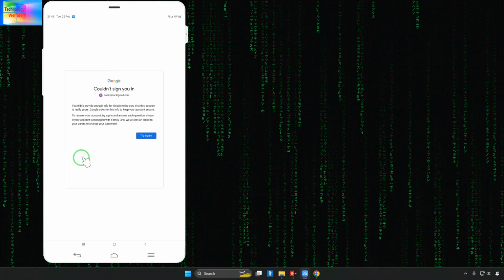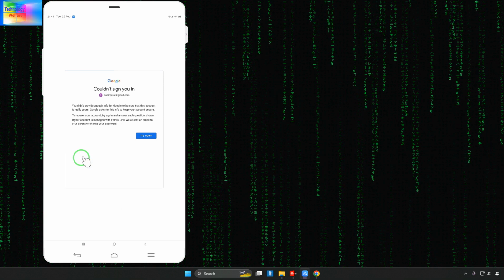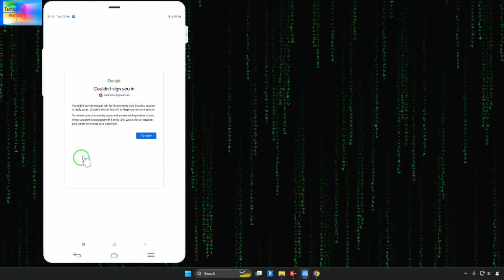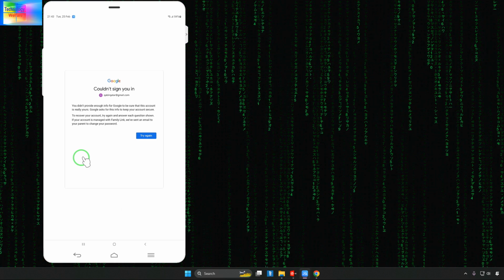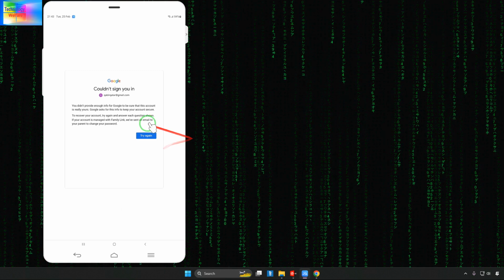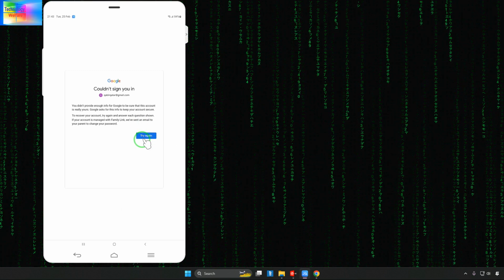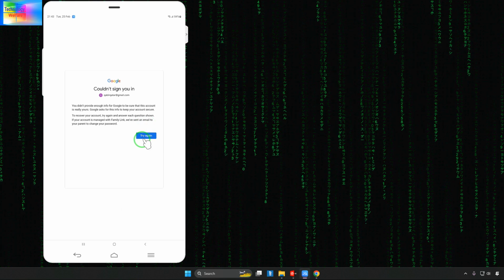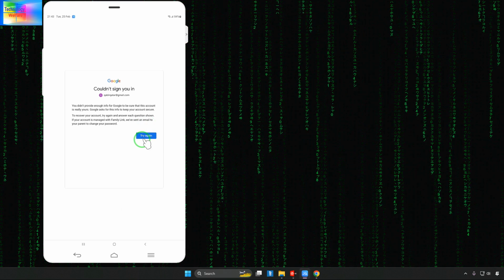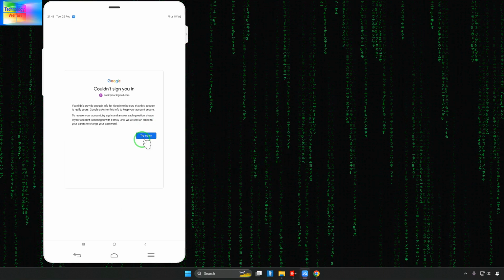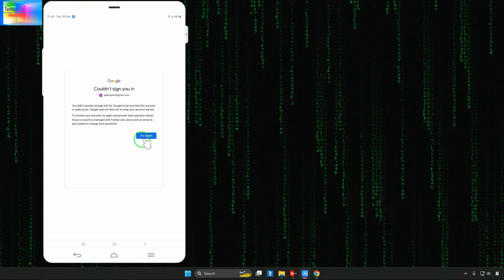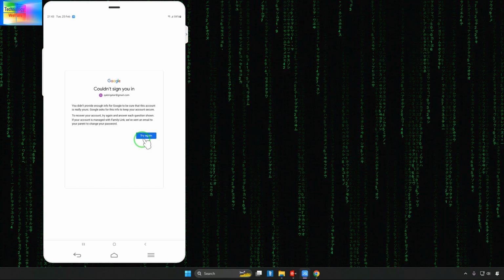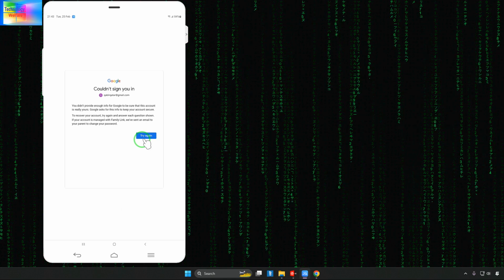Now see, it says they couldn't sign you in. Of course this can be recovered, guys, by providing enough information for Google to be sure that this account is yours. How is it possible? We will see. Don't click here multiple times, otherwise another platform will open where you will have to submit your identity document proof. Google will then decide whether this account is really yours or not within 48 hours or after 48 hours.